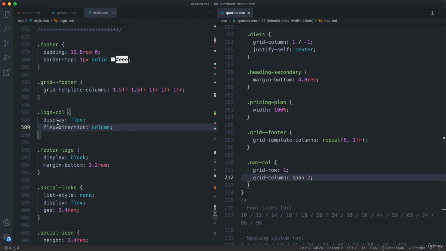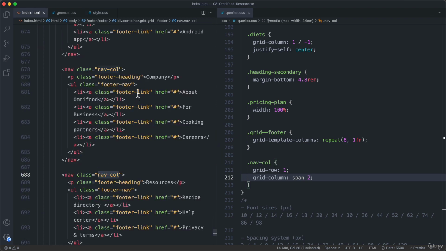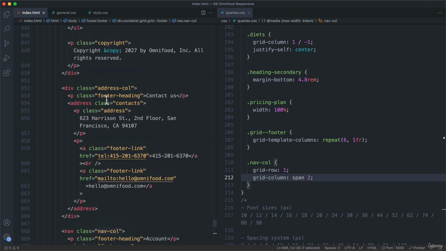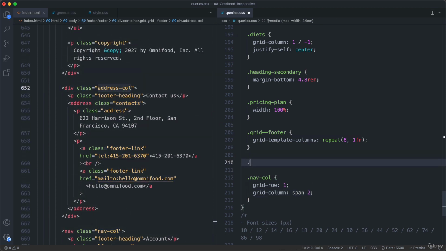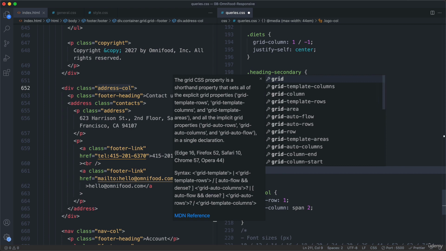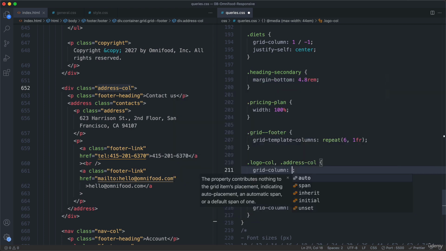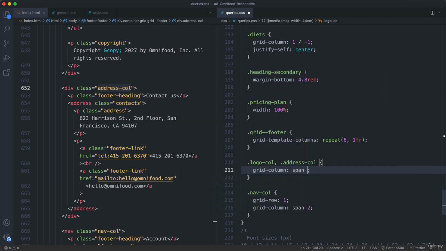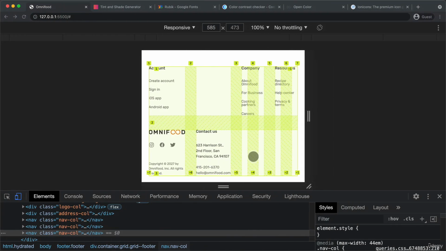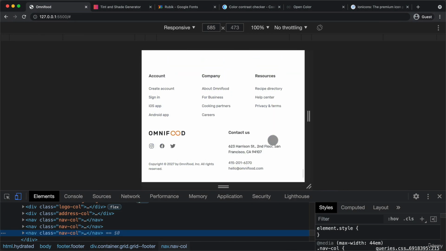What I want is to select the logo call and also the other one, the address call. We want them to span across 3 columns. So span 3. Let's inspect that.